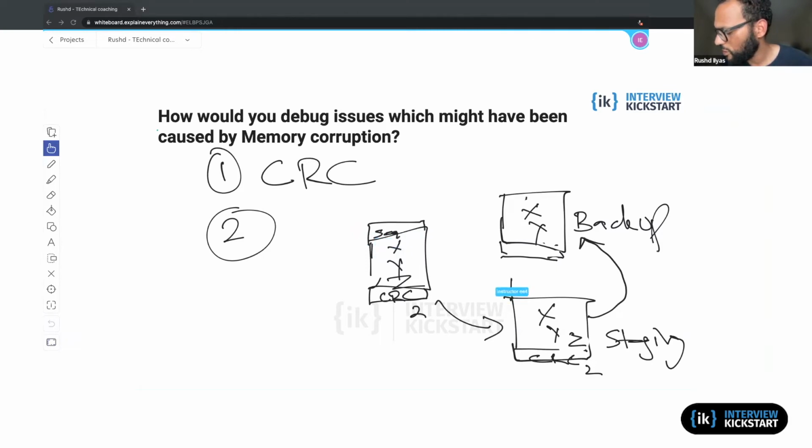Basically, you increment the sequence number each time you override the previous data. So using that, you can tell which one is newer and which one is older. These are some of the basic ideas around how you can avoid getting into a situation where the memory is corrupted.